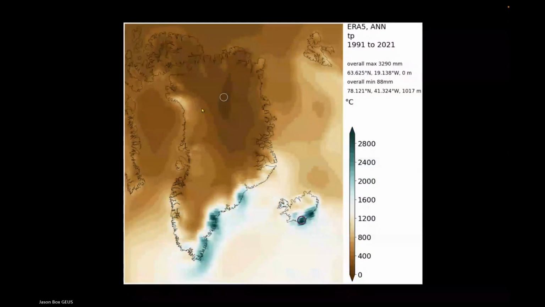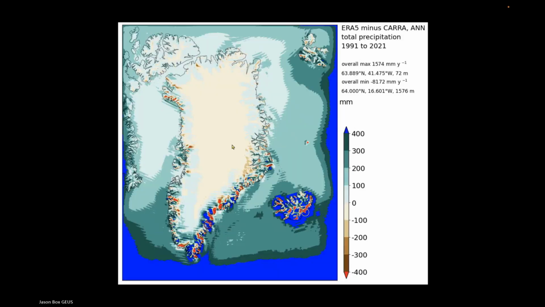Here's ERA5. Maximum over Iceland 3.2 or 3.3 meters. Similar regional patterns and the difference. Where you get really strong local differences, and then that spillover effect where ERA5 is wetter inland, and agreement.